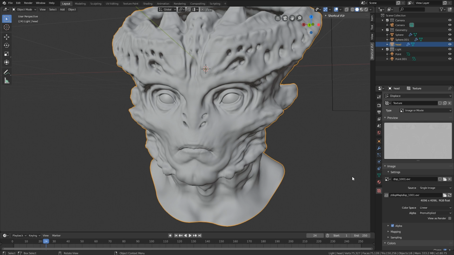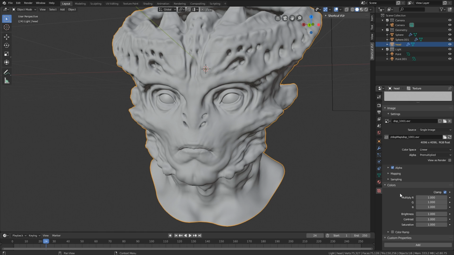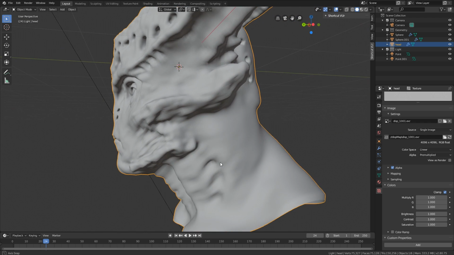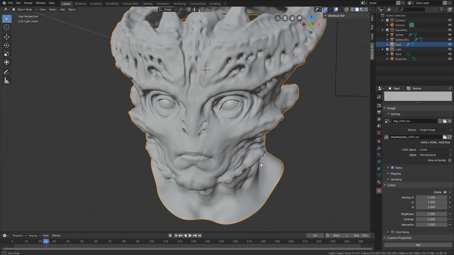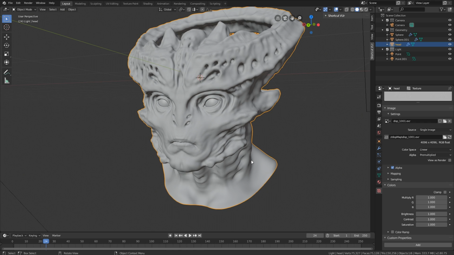There is one more thing we are going to have to do. This isn't necessary for this specific piece here, but if your scale is really high, you're going to have values above 1 and below 0, and by default, Blender is going to be clamping your result. So right now, this is not a problem. For this model, it's perfectly fine because the scale is so small, but you might have to go down and disable clamp as well. Again, no difference here, but we tested it before where you have giant characters and you're going to be seeing a lot of artifacts here. So in general, it might be a good idea to disable clamp.